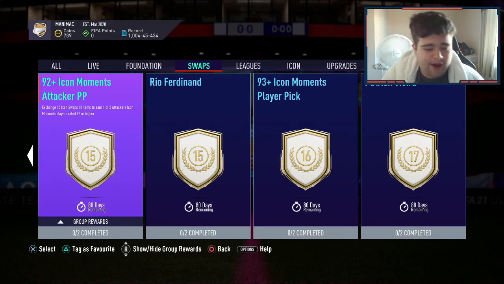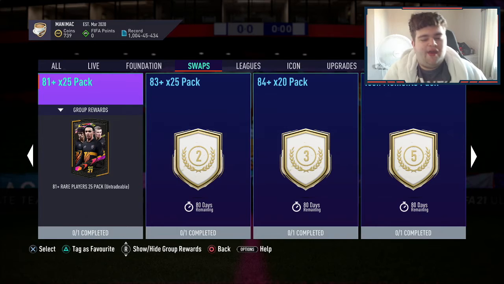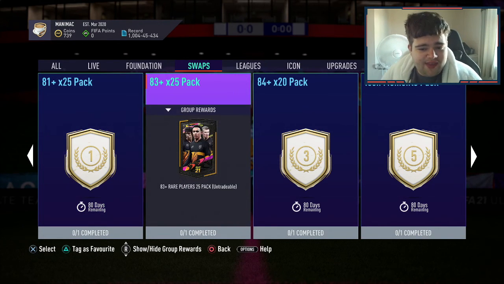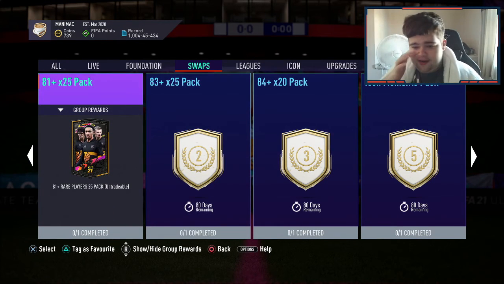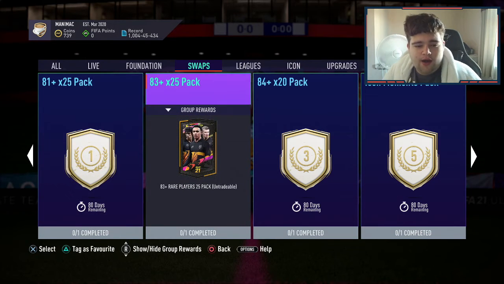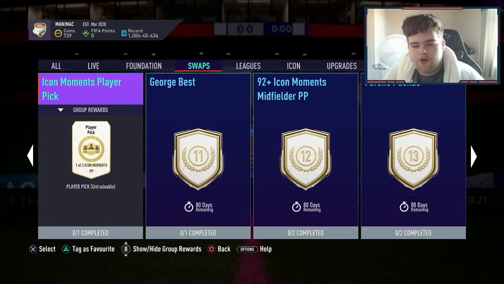The attacker player pick is another great one. And how I would run this is your 15 tokens go on your attacker player pick. And then there's two options, obviously. You can either go for the 81 times 25 and the 83 times 25, or just the 84 times 20. If I was in that scenario, I think I'd take the guaranteed 50 players over just the 20, and I'd go with these two. You know what I mean? 50 fodder players, essentially, and you get attacker moments 92 player pick. I'm going to call that the fun combo.